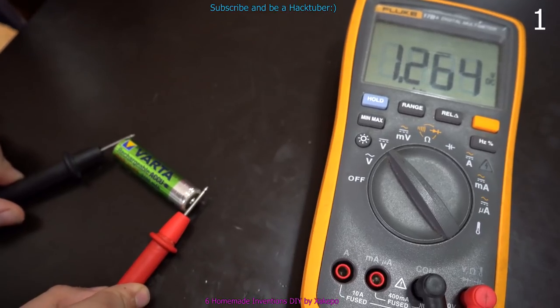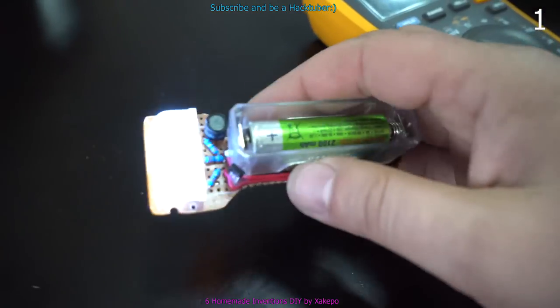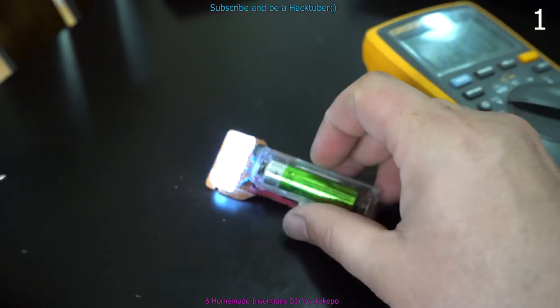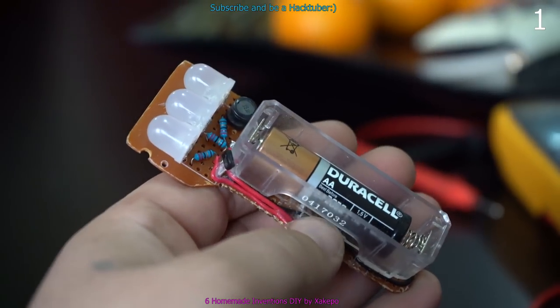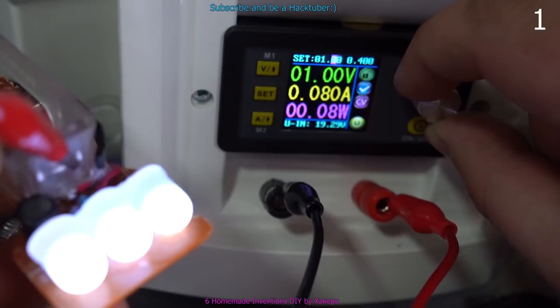Those batteries are 1.2 volts max and they don't work with most devices, but this homemade zombie flashlight works from 0.9 volts up to 1.5 volts, with AA, AAA or any 1.5 volt battery.